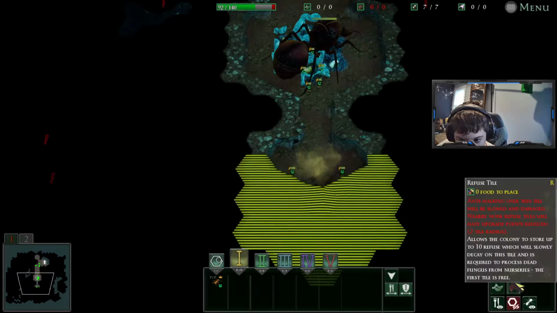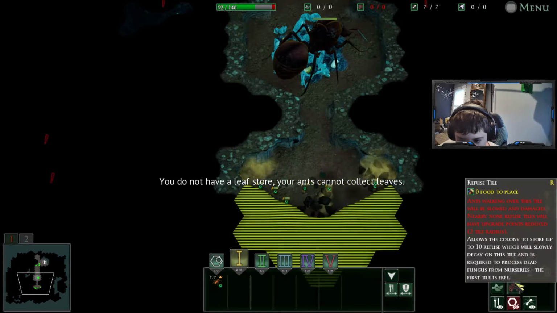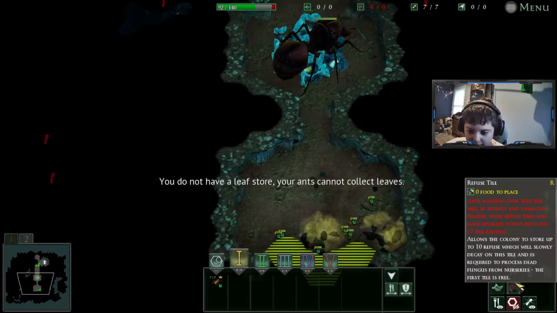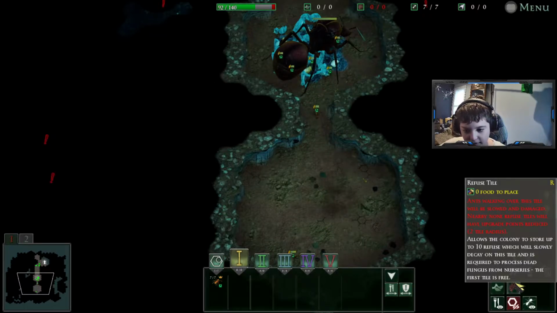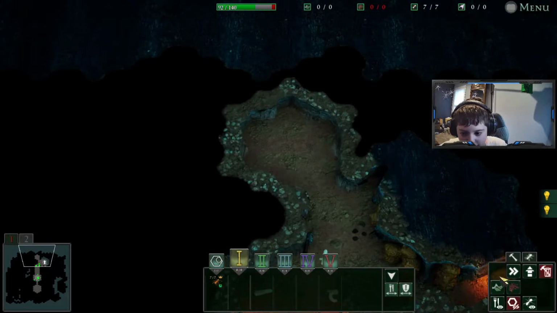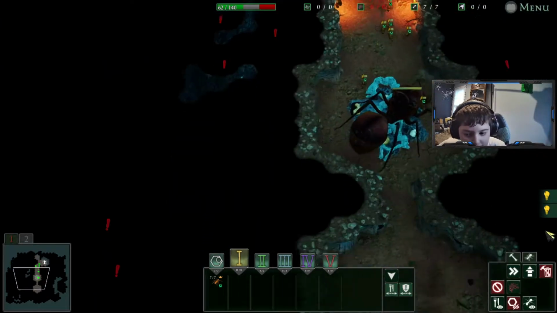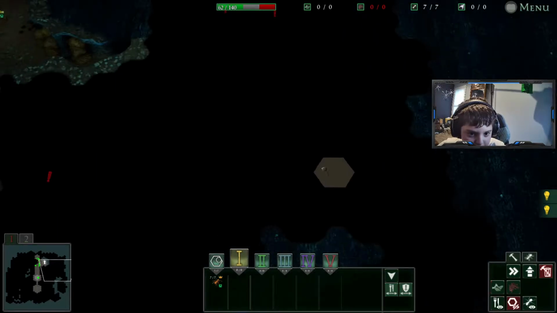Now we have refuse tiles. Ants walking over those will be slowed and damaged. Nearby non-refuse tiles will have their upgrade points reduced. It allows the colony to store up to 10 refuse, which will slowly decay a tile and process dead fungus from the nurseries. I'm guessing this is store leaf, yep. In case you don't know, it basically just stores leaves. Alright, we'll make that. We need a refuse area, but we also want it far away from the nest.